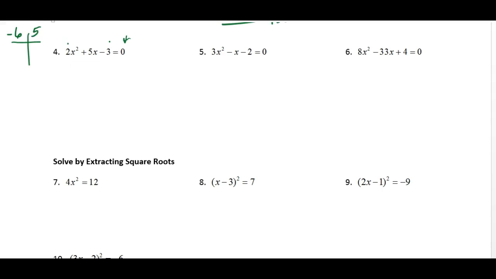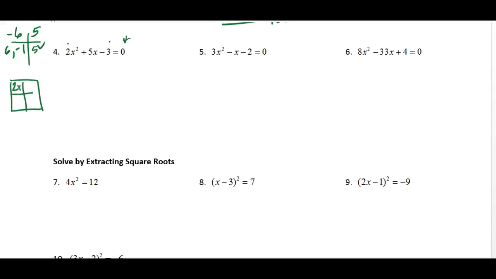So I'm thinking of 2 numbers that multiply to negative 6, but add to a positive 5. So I'm thinking it would be a 6 and a negative 1. If I multiply those, I get negative 6, but if I add them, I get a positive 5, so that works. All right, then I put it in my table.